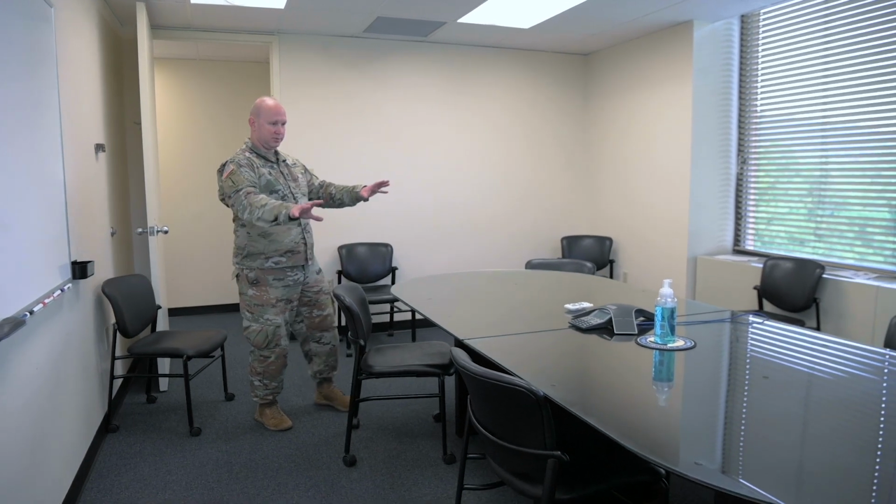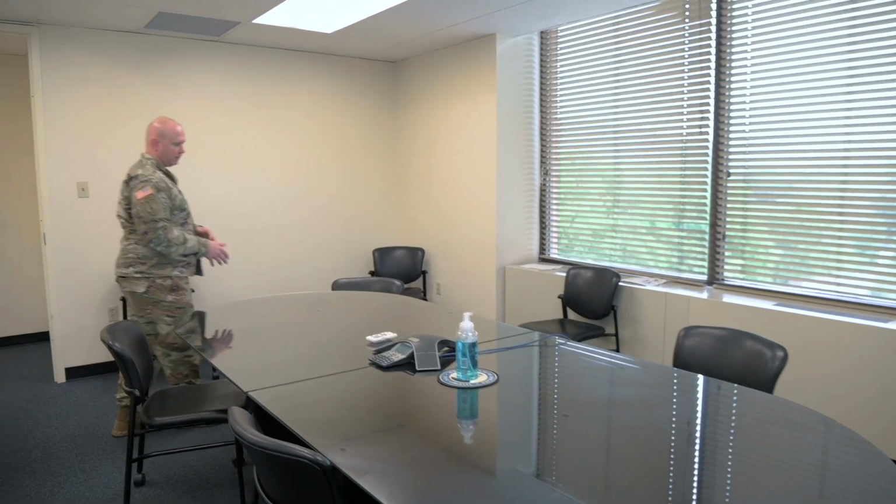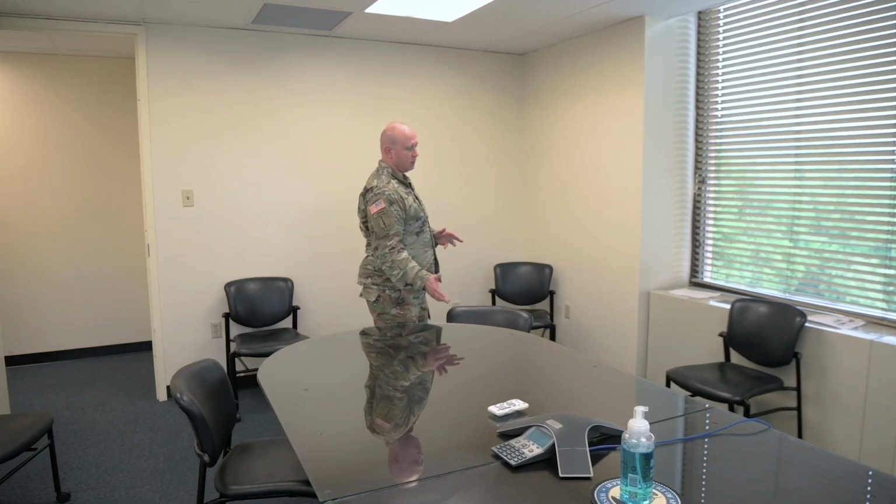We've set this conference room up now with another option in the way that it can be arranged so that people can maintain 6 foot of social distancing, and we can still get more people in here than just cramming everybody around the table. As you can see, we've spread the chairs around the table out, and then we've pushed some of the other chairs out to the walls, and that helps maintain the distancing. Another thing we want to keep in mind, if we're going to have a meeting in a space like this, we want to sanitize it before people come in, and we want to sanitize it after the meeting, again helping to minimize the potential for spread of coronavirus.